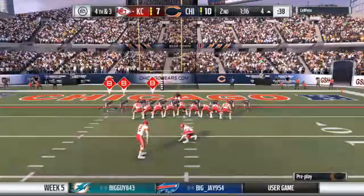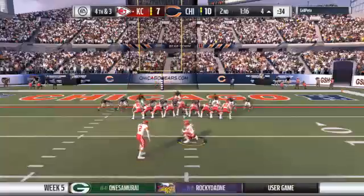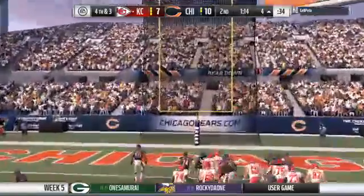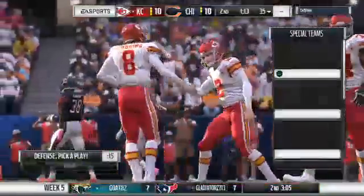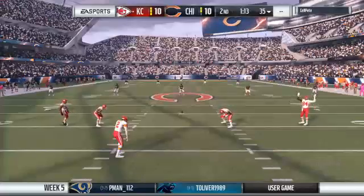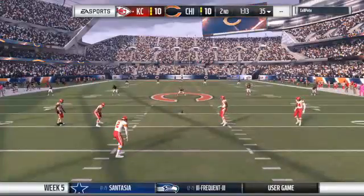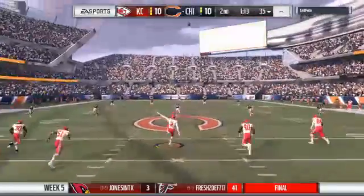Now Dan Carpenter to try a field goal here from the right hash, and this one just a chippy. And the 11-year veteran bangs it through, and that will knot us up at 10. So give them 3 there. A good drive gets them inside the 5, but they couldn't punch it in. And credit this defense, too. That was the old bend but don't break approach, but it kept the offense out of the end zone.